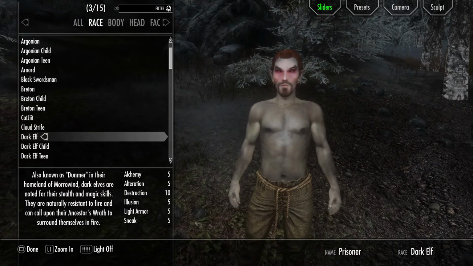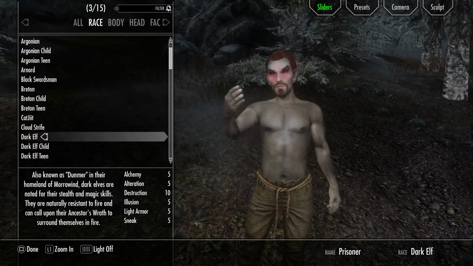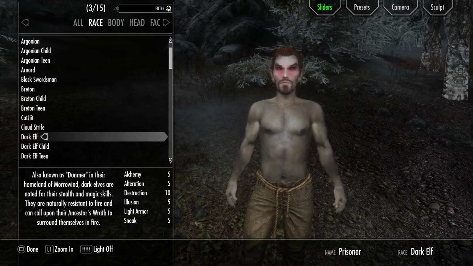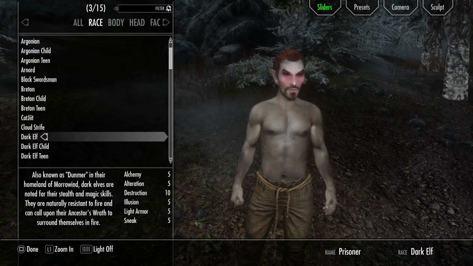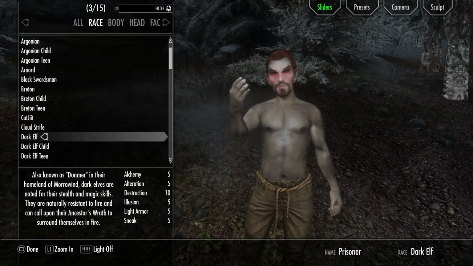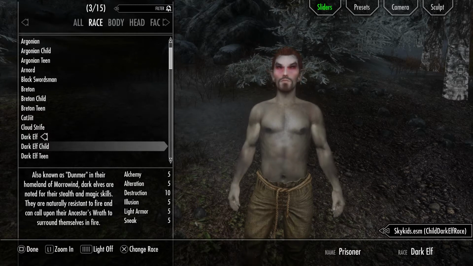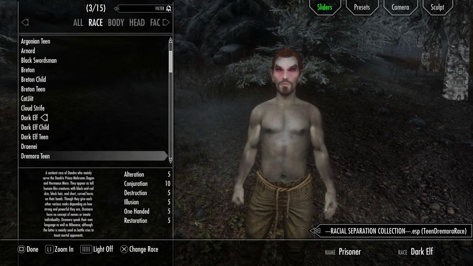Next up is Dark Elf. I don't know anything about Dark Elves. I'm not big on D&D and Skyrim and all that stuff, so I don't know the lore in depth. But I do see the word elf in his name, so I just assume he'd be tiny. So I just made him short. He's very small and hairless.